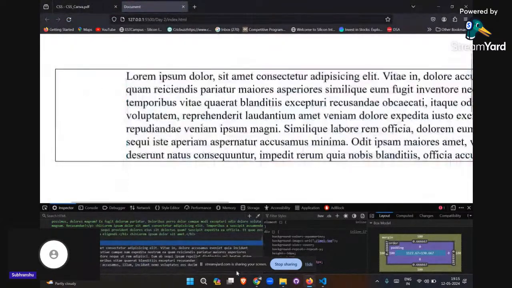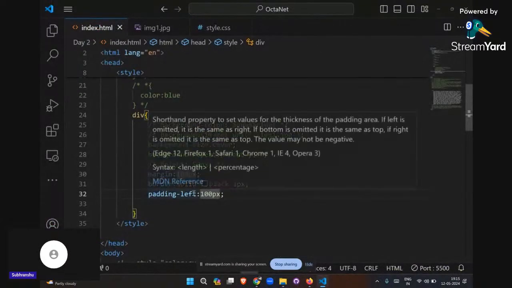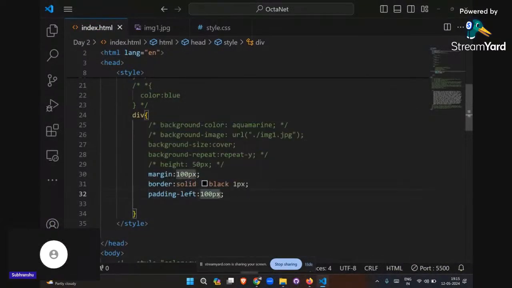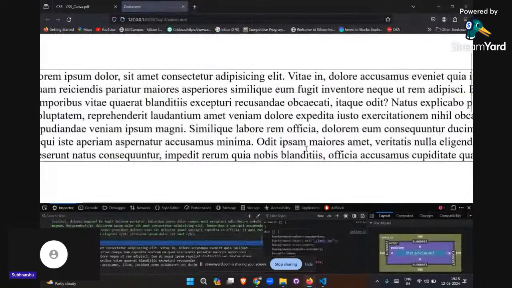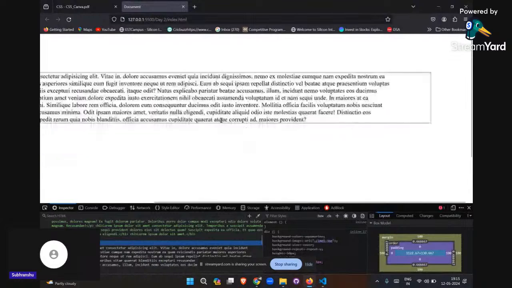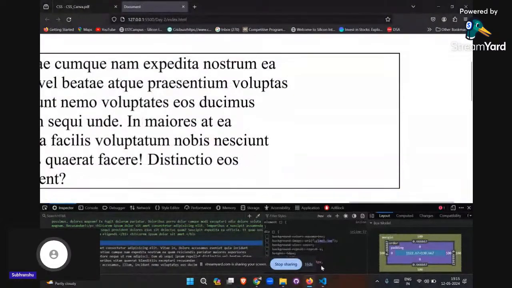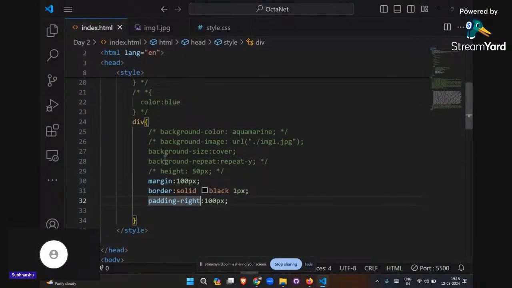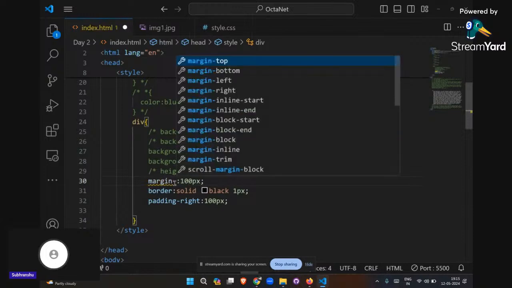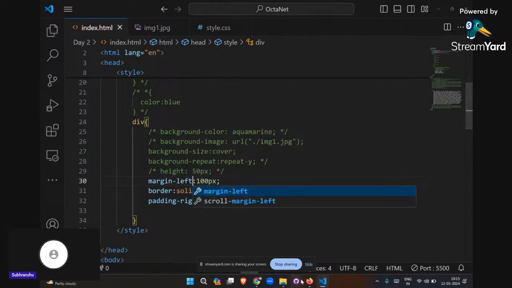So if I want to give the padding only on the right side, what will I write? Padding right. So padding will be given to the right. See, on the right side, the padding is there. Similar to margin also. If I want to give the margin on the left side only, margin left 10 pixel.